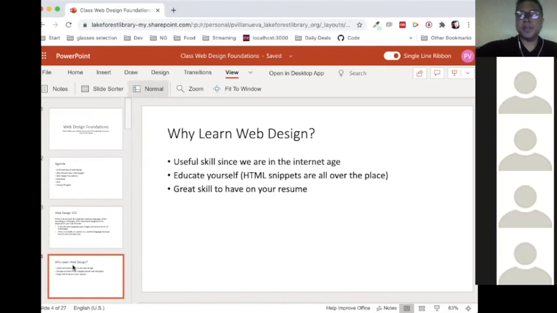You will see various HTML snippets on the internet, such as on YouTube or Spotify, or for embedding code on a separate website. You may see some services that allow you to customize web pages that enable HTML or CSS, such as blogs like WordPress, or e-commerce software like Shopify or even eBay. Knowing about this can only be an advantage, and it's a great addition to have on your resume at the very least. Please feel free to add it after this session, and I'm not joking either.